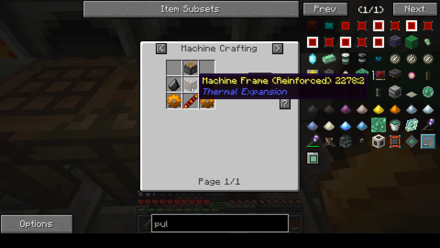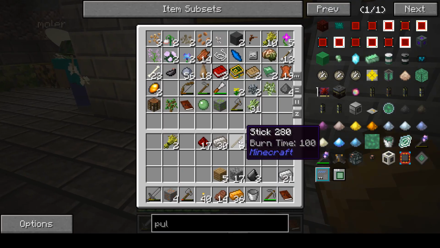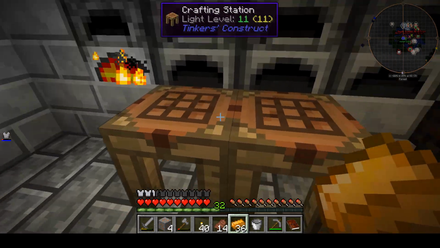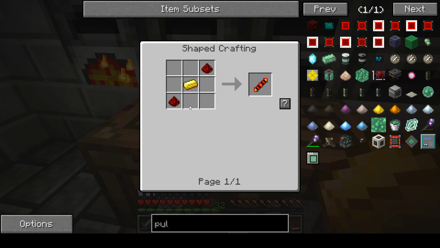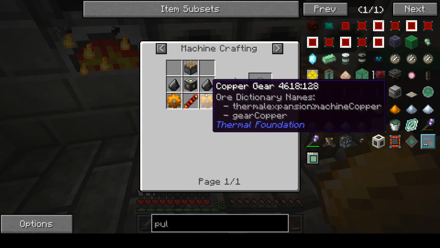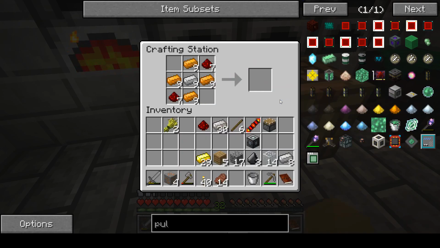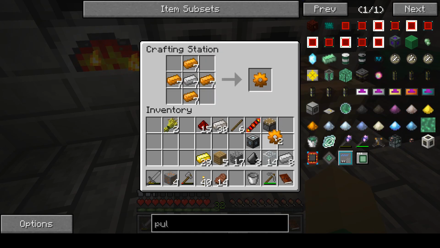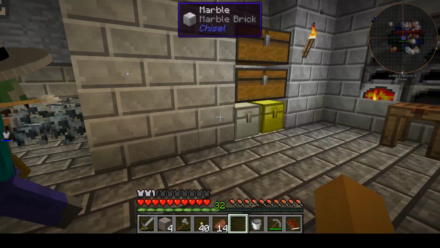Got 10. Can you show me the basic, please? Thanks. I need some glass. Glass should be somewhere here. Get that glass going. There you go. Need this thing. Redstone, gold. Gold. Redstone, gold. There you go. Gears. Oh, what? One, two. Pulverizers. That's why I like mining. You get everything afterwards. Okay, got pulverizer.